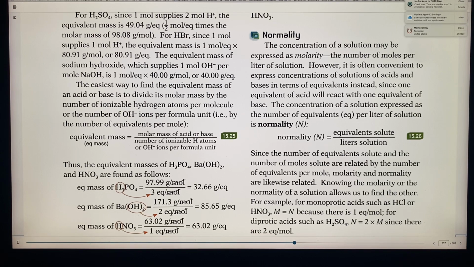So what is normality? It's a big N. It's basically taking the equivalents, which we had divided by either 1, 2, 3, whatever this number was, and then we're going to put it towards liters, not grams. So this is going to be towards volume, and this is towards mass. Volume is like a liter of liquid, and mass is how much it weighs, which really comes into the density of it, right?